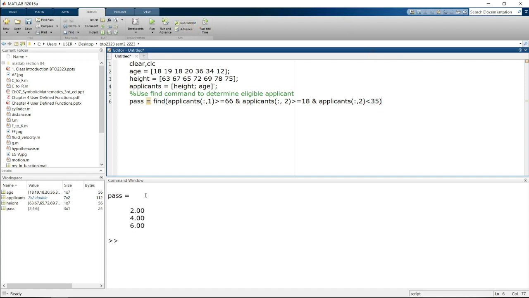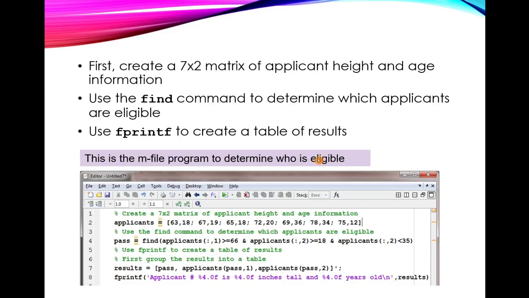Okay, let's try to run. Then we will get these results. These results are the index numbers 2, 4, and 6 of the applicants matrix. We then use fprintf to send the results to the command window.